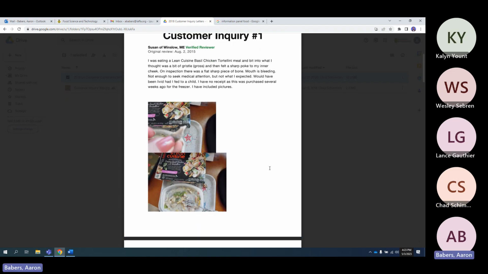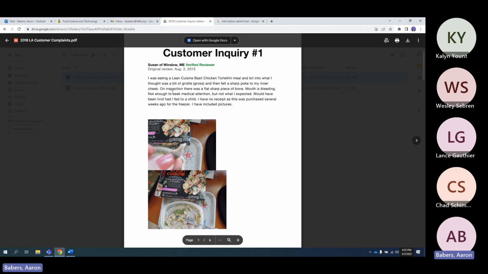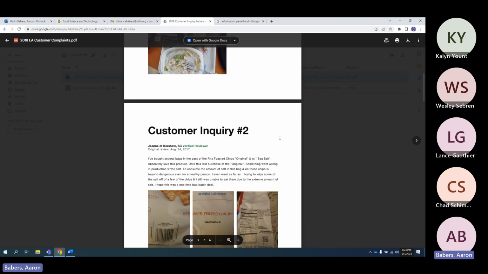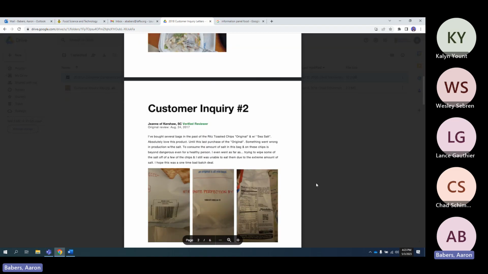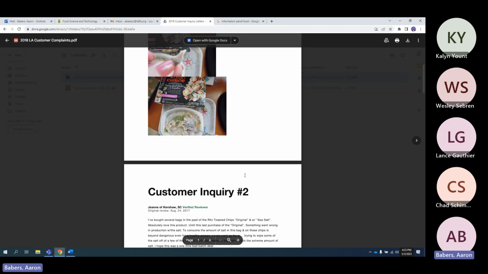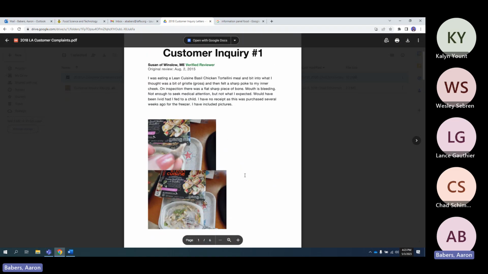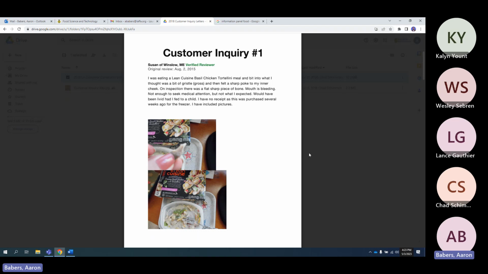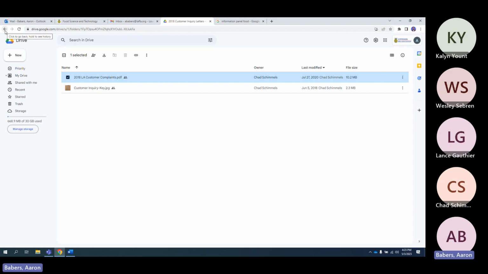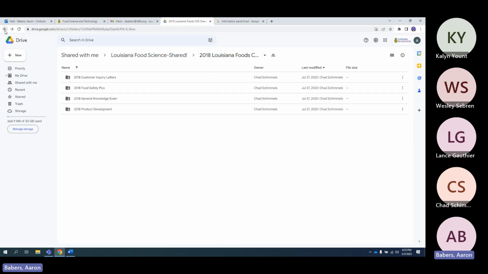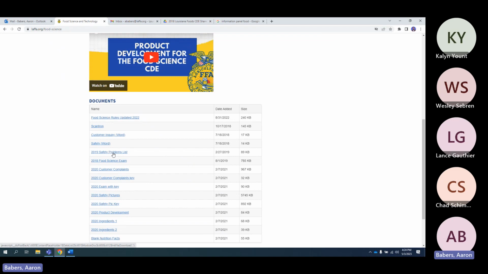Okay, so y'all can look through these whenever I share this file with you, and like you said, there's 5 years worth of them. There's a written description. Oftentimes there's a picture as well. I'll also send y'all a resource I've used before about how to determine if it's a quality or safety issue, and then determining the difference between biological, chemical, and physical. I'll share a link of that with y'all as well. Let's go to safety picks, and what I want to do is pull up where you would find the safety problems list that we use.